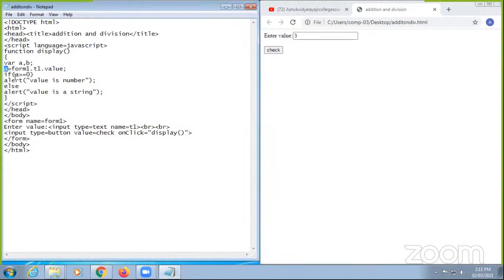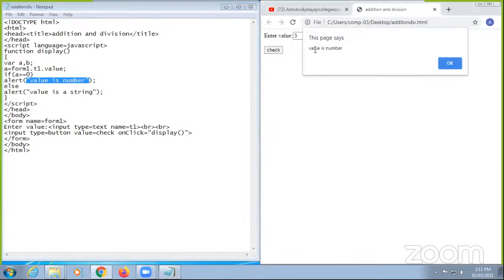It will check the condition: if a is greater than or equal to 0, that is, 3 is greater than or equal to 0, then alert: value is number. When you click on check, it will display an alert with an okay option: value is number.